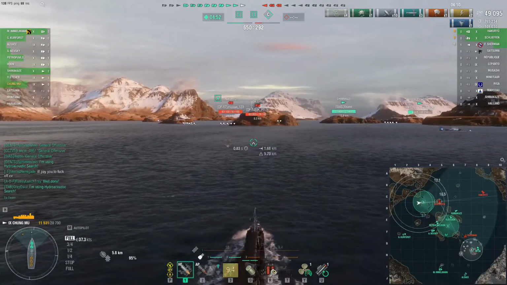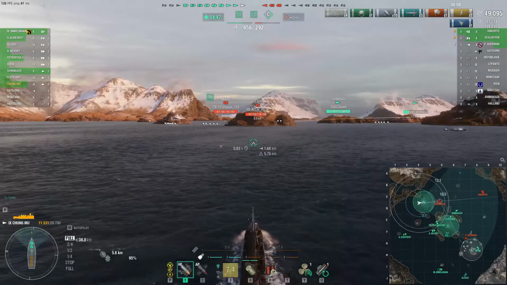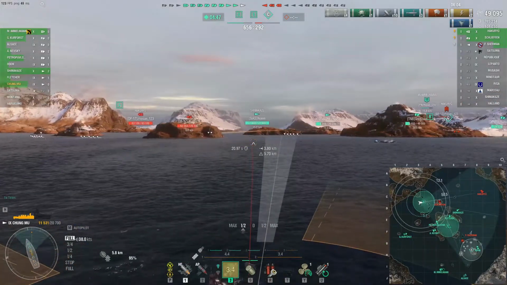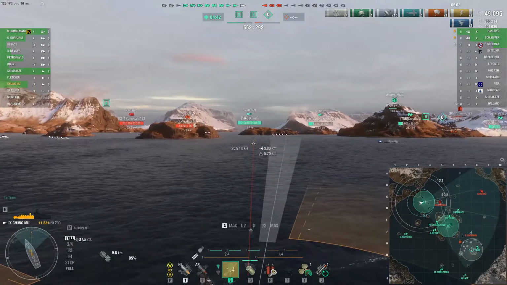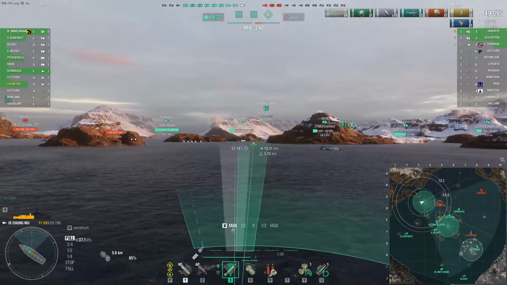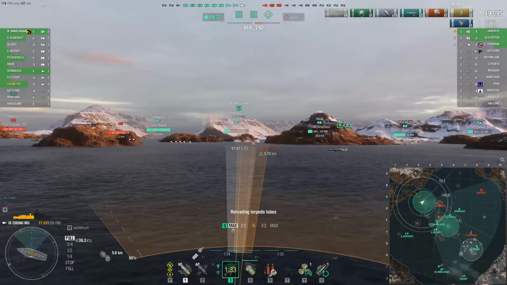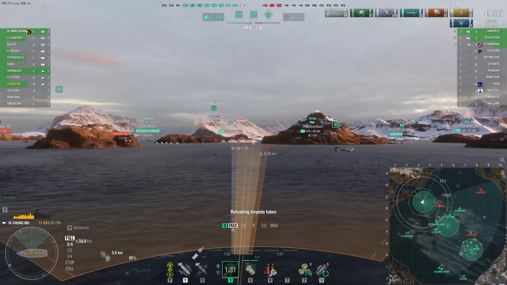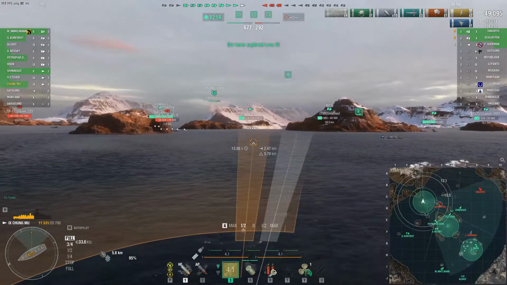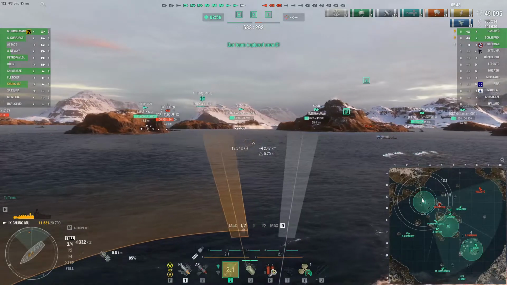See, Schlieffen has... Didn't they nerf the Hydra? It's like 5-5 for ships, I think. I'm really interested to see what he's going to do here. If he sees the Fletcher there, is he going to panic and be like, oh, I need to cut in? Is he going to come back towards the cap? I mean, he's the last battleship. We'll go ahead and just pop our reload booster, and we'll have it ready in case we need it.